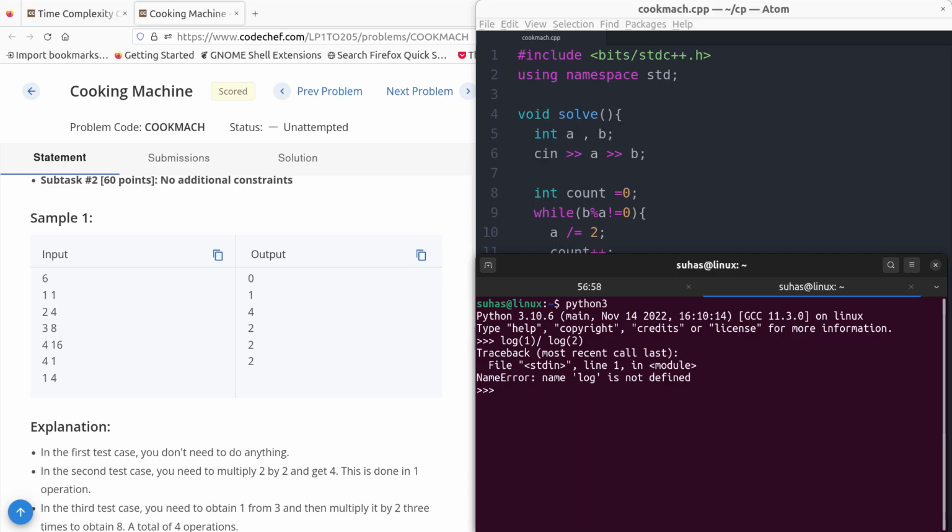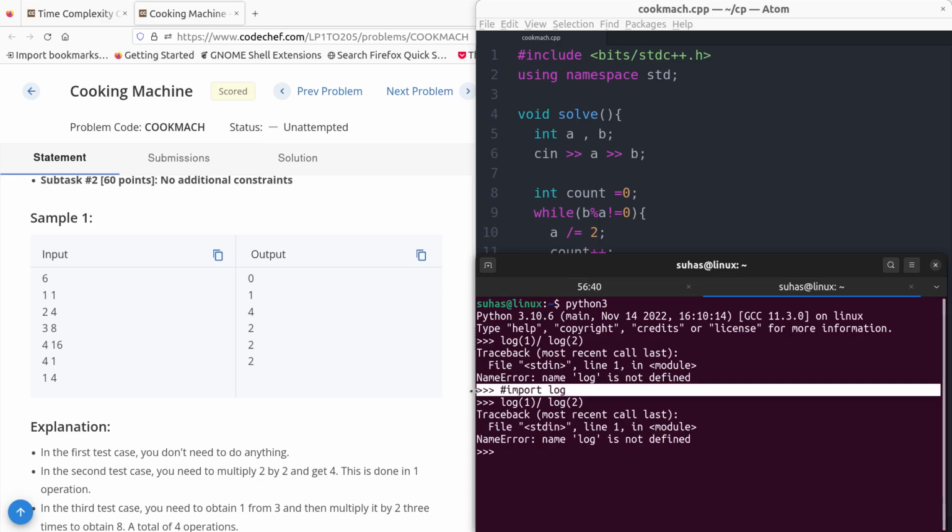Okay, log is not defined, so we need to import log. Import log, and then log of 1 by log of 2. Log is not defined, we just imported log, right?